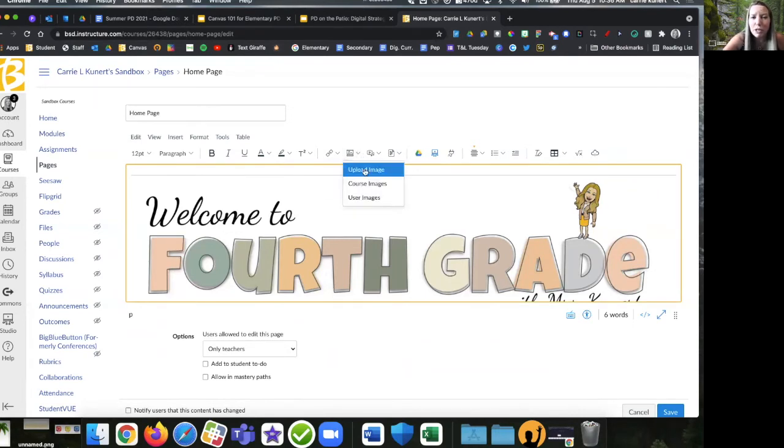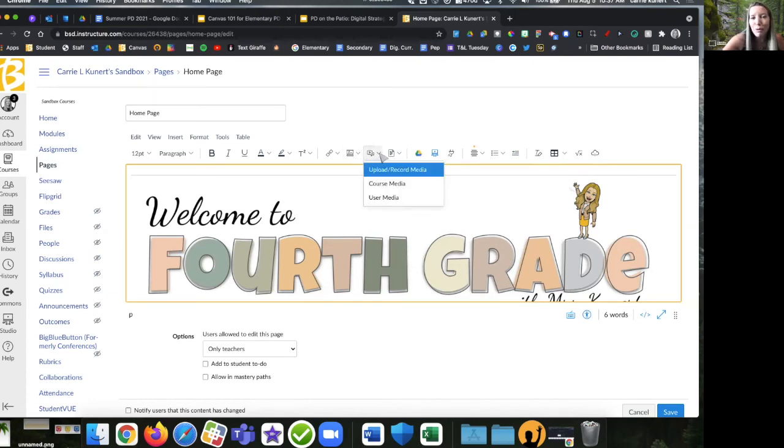I also have the option to upload images. And this was a learning curve for me when I was first learning how to do Canvas, that all of these pictures that we put in here had to be brought in. I got kind of spoiled by Google, right? Where I can just slide pictures in off my desktop at will. But this takes you specifically uploading that image into your course, and then you can use the image on the things that you create. So just a quick little learning curve in there. So am I uploading a new image? I want a brand new image to add to my image library, or do I want to go ahead and grab an image that I've already uploaded in here, or one that I've perhaps created? So that's how to add images.